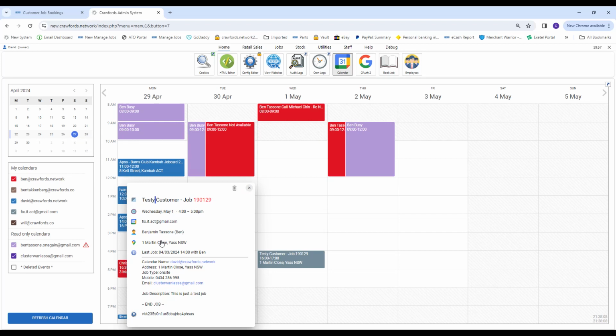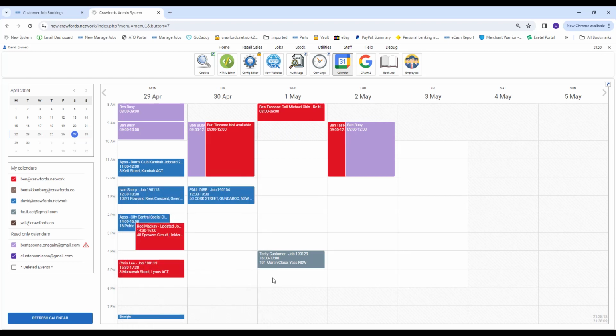Technicians use their Google Calendar app on their phones to access the address and booking details, link the address to Google Maps for navigation, and review all necessary job information before arriving at the job site, eliminating the need to log into a web portal or call the workshop for details.